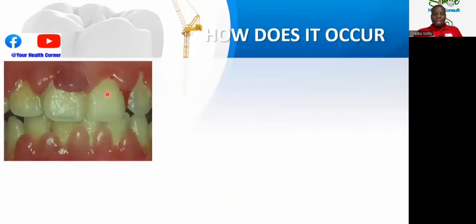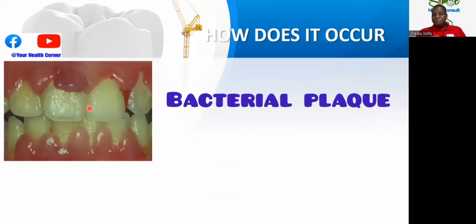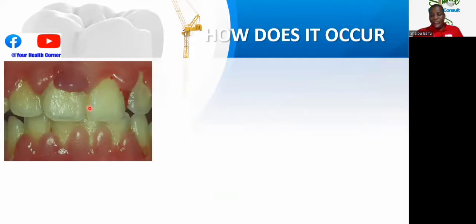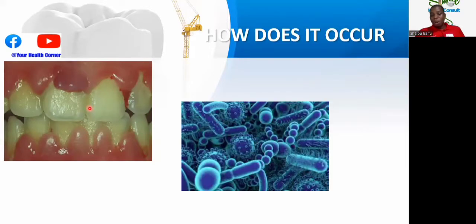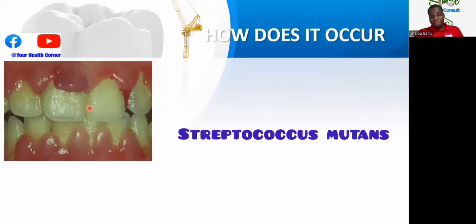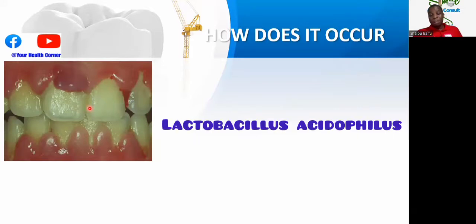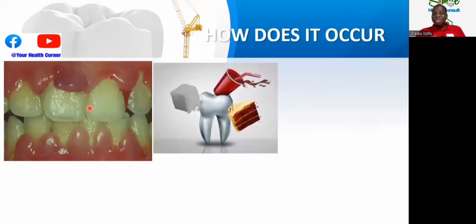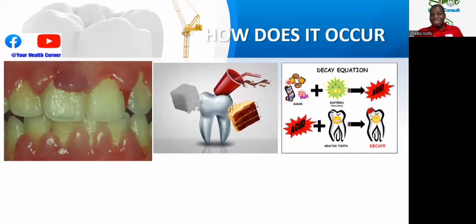Now, we've spoken about dental plaque. Basically, I said it is the debris on the teeth. These provide a safe haven, accommodation, for microorganisms. When these microorganisms hide, specifically Streptococcus mutans and what we call Lactobacillus acidophilus, they convert refined sugar. So the food that we eat that contains sugar, they convert through a fermentation process into an acid. And this acid is what causes the cavity on the tooth.